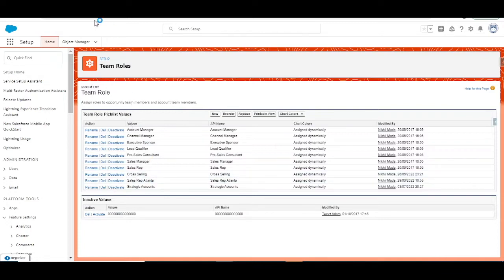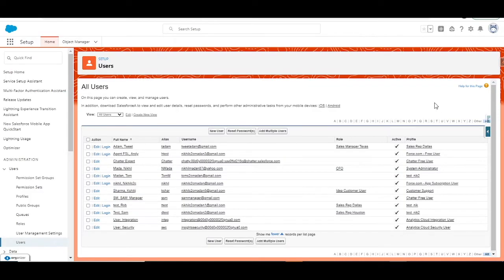Now, once this role has been set up, I'll go to the list of users and I will log in as Rob. Before I log in as Rob, what I'm trying to do here is, if an account is created and Rob is the owner, then I want to share that record also with Tom Madden here.